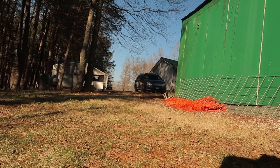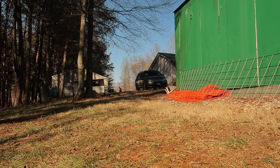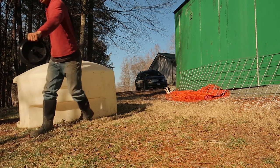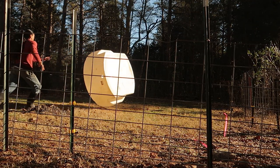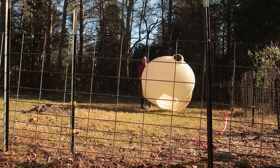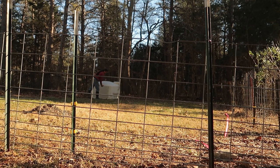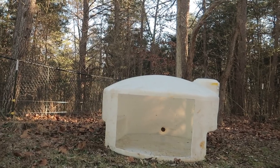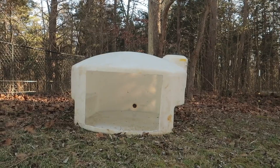I'm gonna go get my pig pen and roll it in. As simple as that. Pig shelter. I'm pretty sure we're gonna be fine underneath here. If not, I could always put a cover over it so it doesn't overheat.